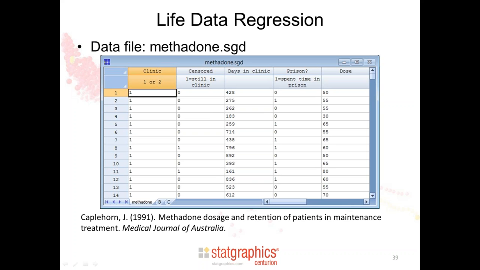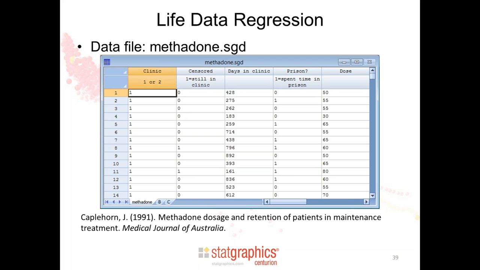Secondly, when you have life data, you often have what are called censored observations. For example, if you're looking at the survival time of cancer patients given some particular treatment, whenever you look at the data, some of the patients may have passed away, but some will still be living. The survival times of the patients that are still living are said to be right censored. The survival time will actually be bigger than you observed because they haven't died.